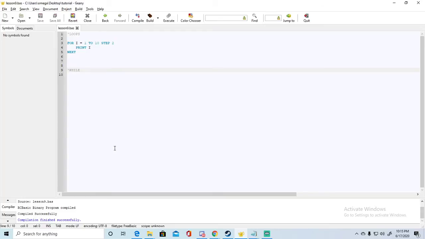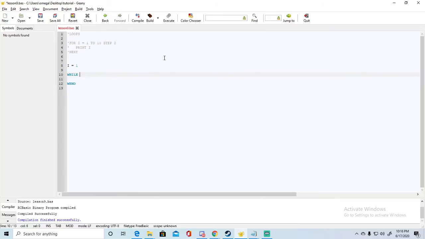The while loop can operate like a for loop. So we're going to have our while loop output the numbers 1 through 10 also. So while has a condition like an if statement. So we'll say I equals 1. And next to our while, we're going to have our condition, like an if statement. And the way the while loop works, we get a wend here. The wend is the end of the while loop.